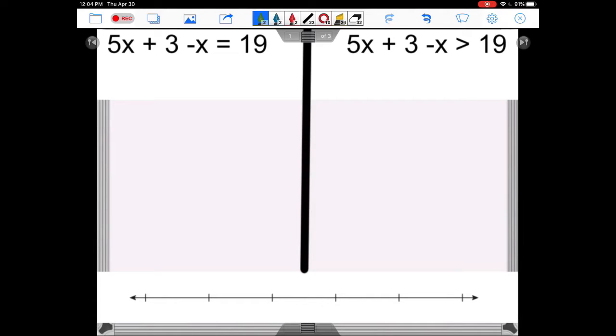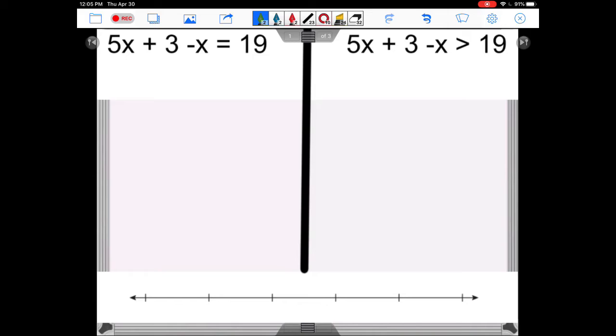All right, in this first video, we're going to talk about combining like terms. This should actually be a review from 7th grade and what we did in 8th grade at the beginning of the year. But one of the pieces we're going to add to this is you'll see I've got two problems up here. They look almost exactly the same, except on the right, there's an inequality. That's the greater than sign. But I just want to prove that what we do with equations should match exactly what we do with inequalities.